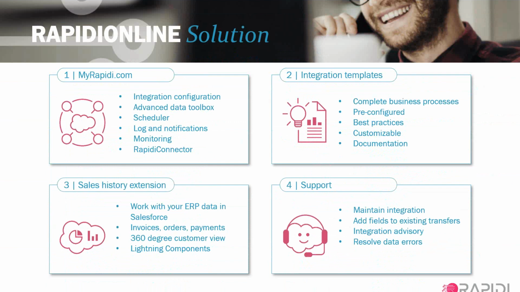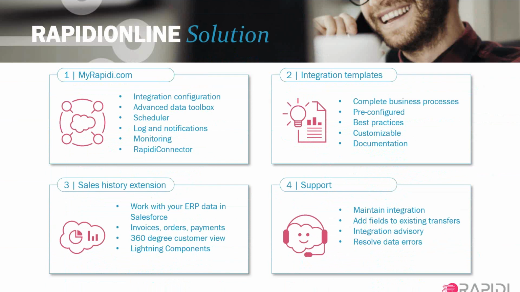We also provide, as part of an unmanaged application at the moment, our sales history extension. These are pre-configured objects for Salesforce that are already built to hold the data coming back from ERP. So all of the sales orders, invoicing, ledger entries, the detail lines, all the lookup relationships are set correctly. You just install it from the private link that we give you when you become a subscriber, and then they're available in your Salesforce at work.